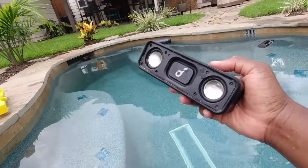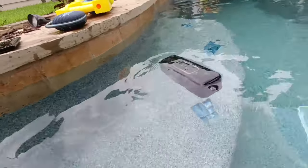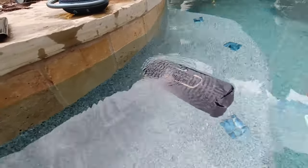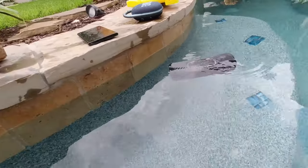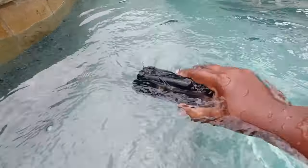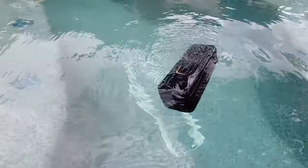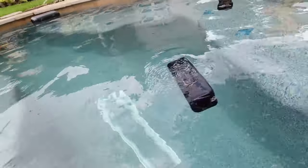There it is — that was a loud little pop and it's still beating. It floats, however it is face down, so you cannot bump this thing while it's in the water. But that's not bad. Let's clear that mud off and clear that radiator off — it's got mud caked on it because sound is coming out of the radiator. Even though this thing floats face down, that's really not that bad. I can actually chill with this.